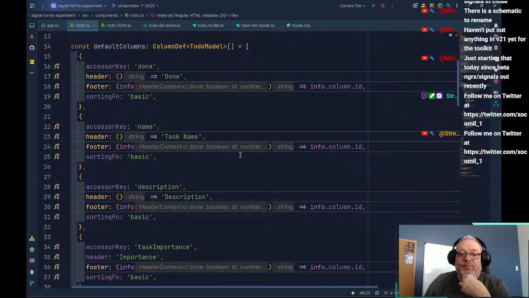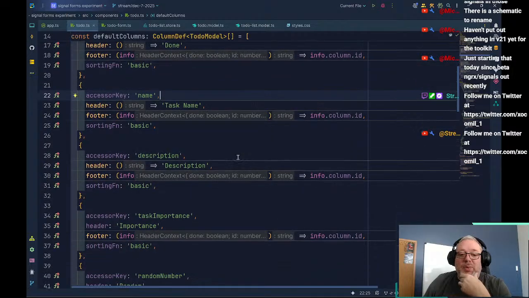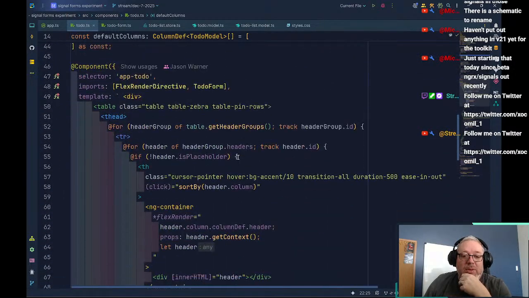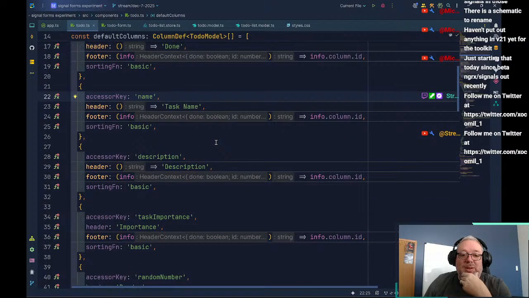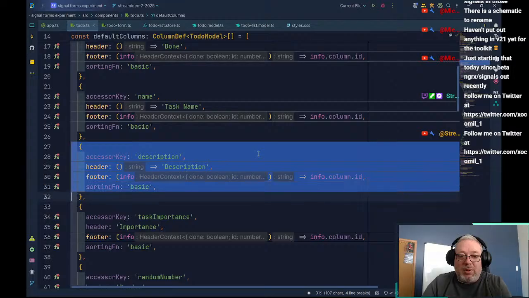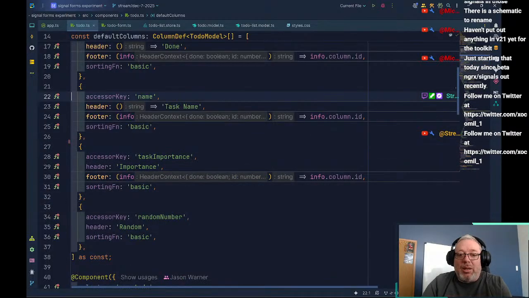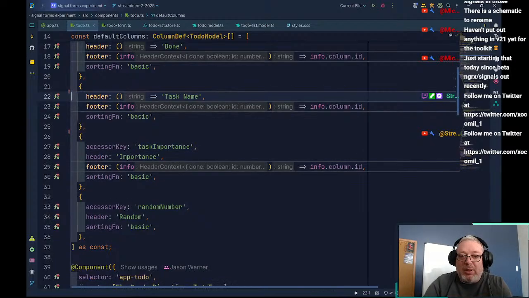But right here, I think we want to take this column out. We're going to remove the accessor key from here. Our header is going to go to just task.